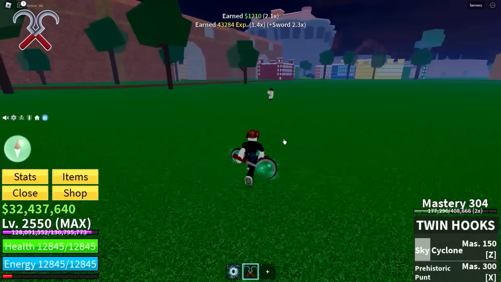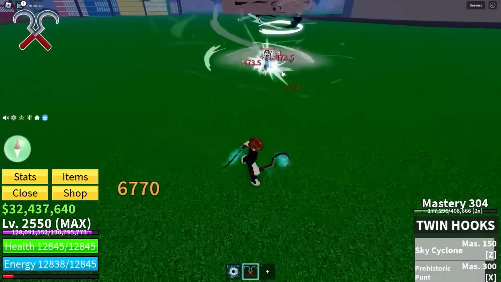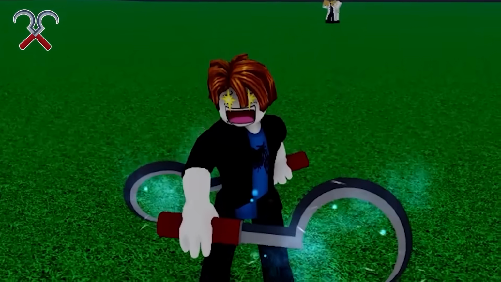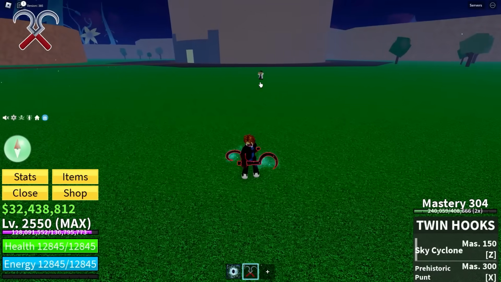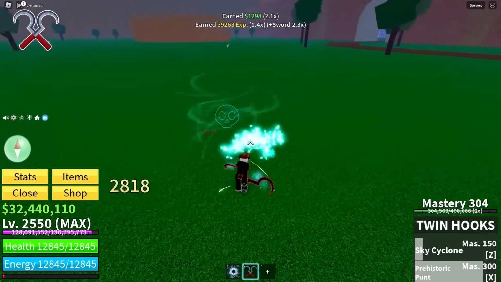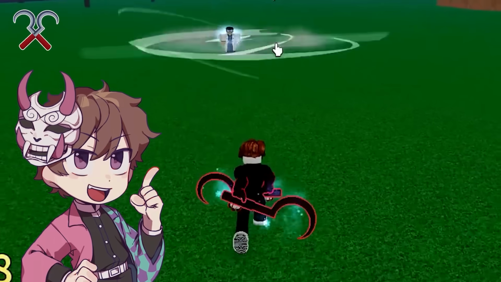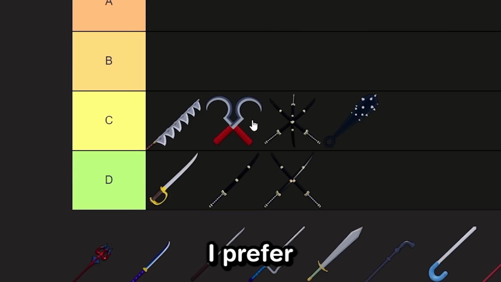However, the damage is obviously improved because of my mastery. I've got it to 300 mastery, which is more than all the other common swords. One thing that does kind of suck about this sword though is the Z move's range. You see how close I am to this enemy, right? And then I use the move and it only goes to there. However, I think I have seen people using twin hooks in skilled PvP builds before, so it's definitely got potential. But just in my opinion, I think I prefer Shark Sword.